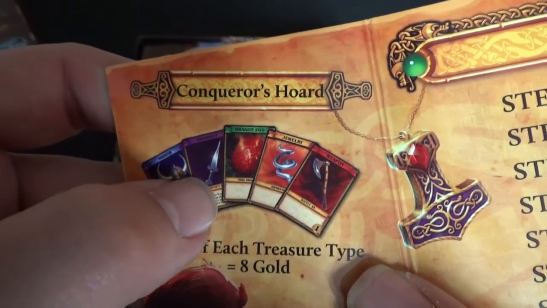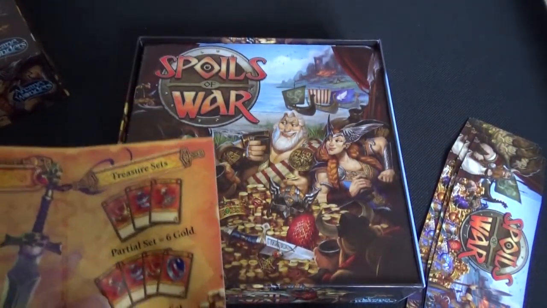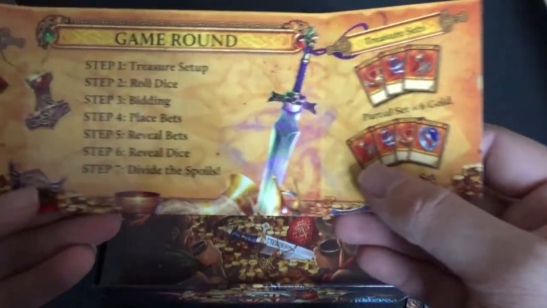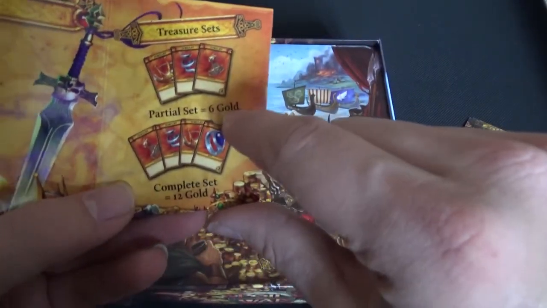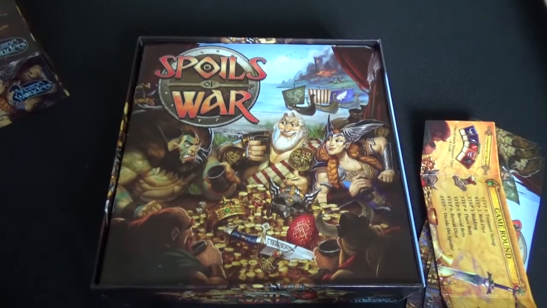Conqueror's Hoard, so if you have a look at that there, it's showing you each individual card. One of each type equals 8 gold at the end, and obviously it's a game of betting and money, so you're going to be wanting the most money at the end. Also, you'll see in a sec, you get these little coins to bet with. And it's basically that goes towards your points at the end as well. And you get your partial set, which is 3. You get 6 gold. Complete set is worth 12 gold. So you can see there, he's got an extra ring to make that up to a full one. Which is a really, really lovely mechanic there.